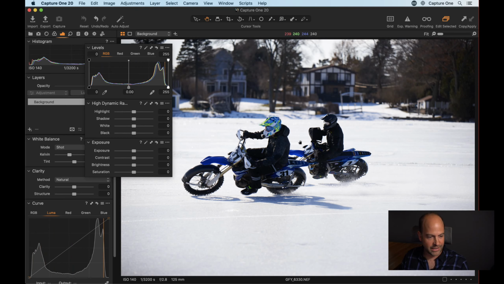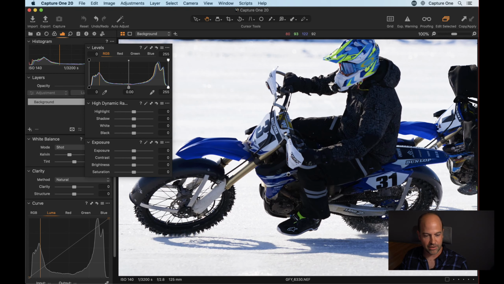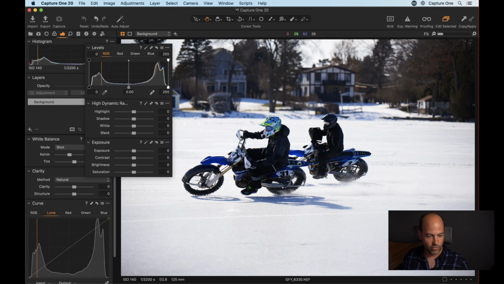So similar kind of thing. Now this one is backlit, of course, so we've got the sun coming in from behind. You can see the shadows here. It's putting these guys in quite deep shadows, for example, but we still got some detail in the sleeves and so on. So really looking at this shot, what do I want to do? Exposure wise, it's probably fine. If we look at the levels, see everything is within range. We're not losing any shadow detail. We're not losing any highlight detail. So it's kind of okay as it is.